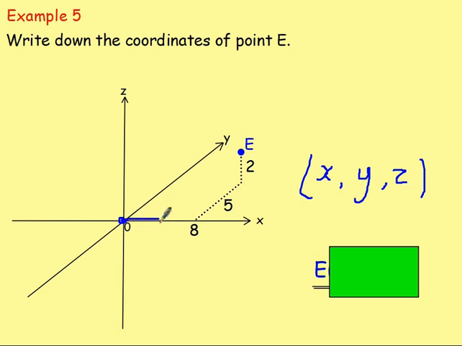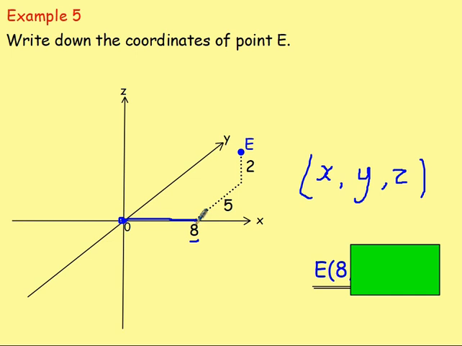How far along do we have to go in the x-axis? Yeah, you would come along 8. You can see there's an 8 here, indicating that this length from the origin to this point, when we're changing direction, is going to be 8. So the first value will be 8.